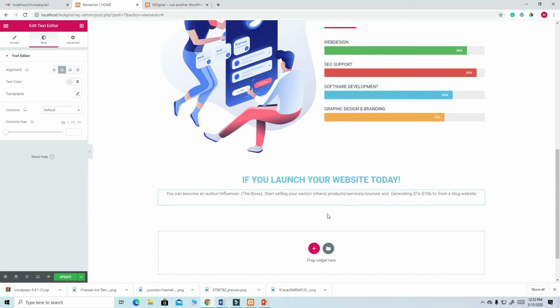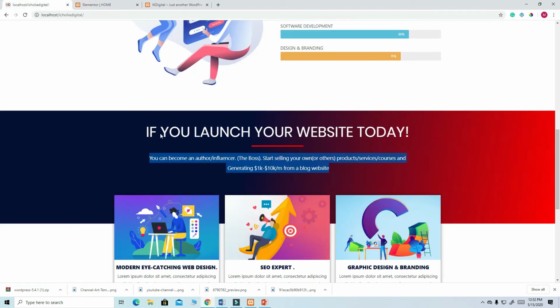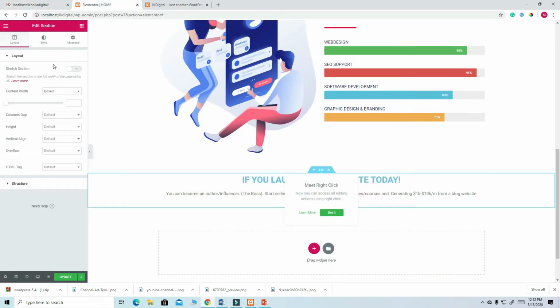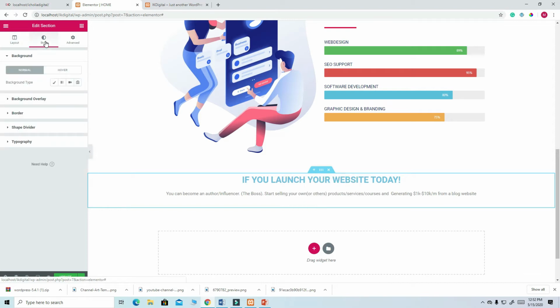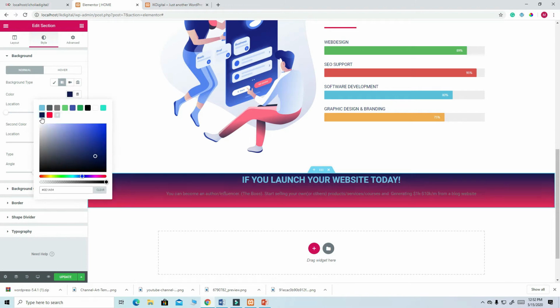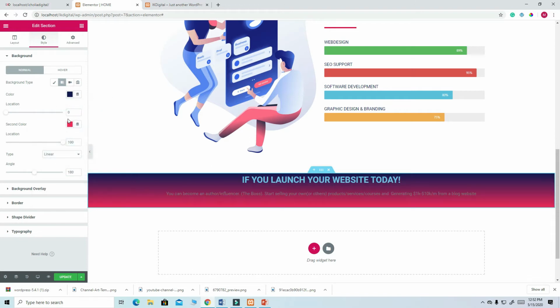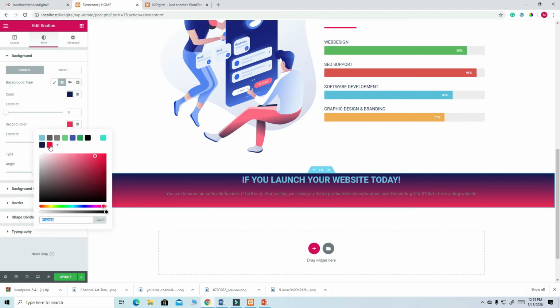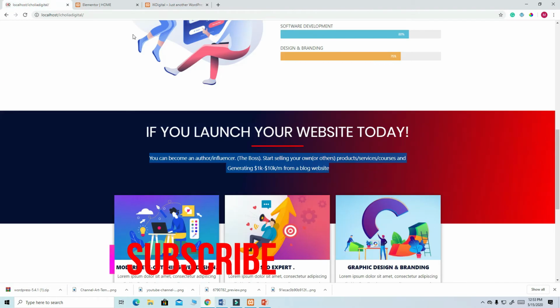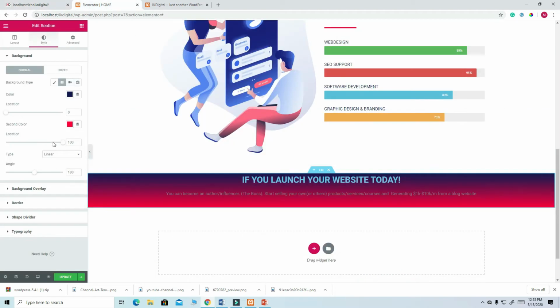So we remember our color. So we can see here we have the background, it's a gradient background. So let's do that. What we are going to do, we click here, we click on this part, and then we go to style. From style go to gradient, and then we select our color like that. Also this one, we are going to select this color of ours like that. Now if you see, the red part is on your right hand, and the dark navy blue is on your left hand.